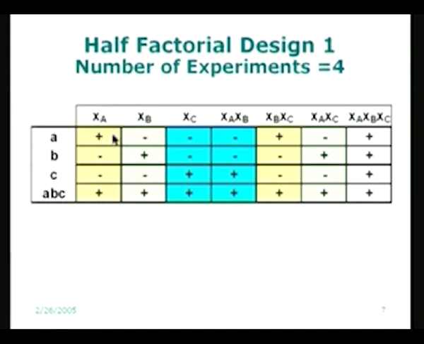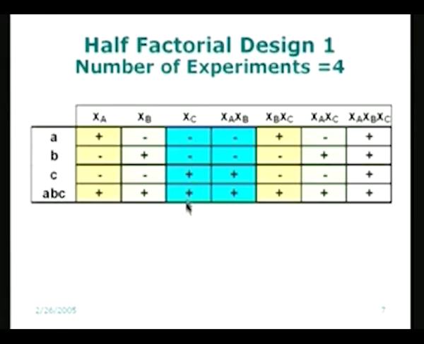So I can now construct 3 columns, and we are going to have 4 experiments corresponding to this. So XA will take plus minus minus, this will be minus plus minus, this will be minus minus plus and plus plus plus. So these are 3 independent columns. You can see that if you take the product of any 2 of these columns, it is going to become 0. However, if I now multiply XA and XB, I am getting the column here. Plus into minus is minus, minus into plus is minus, minus into minus is plus, and plus into plus is plus. You see that this column is no different from this column.